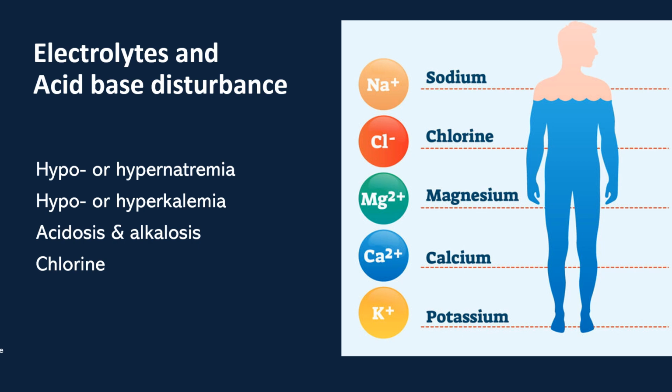In the case of severe hypovolemia or hypovolemic shock, we usually go for a full panel of laboratory investigations. However, what really impacts our decision in choosing the type of IV fluid is the sodium, the presence of hyponatremia or hypernatremia; potassium, the presence of hypo or hyperkalemia; the presence of acidosis or alkalosis, which is reflected by the bicarbonate level; and the chloride. Chloride is a rising site of research in medicine, especially when it comes to volume status, hypovolemia and hypervolemia. It is one of the most abundant electrolytes in the body.